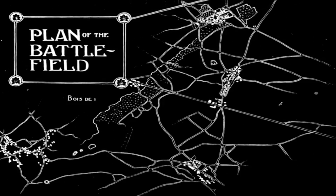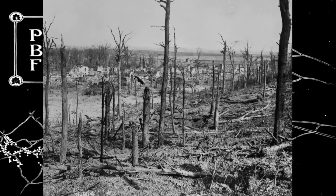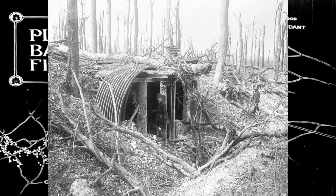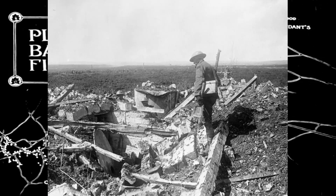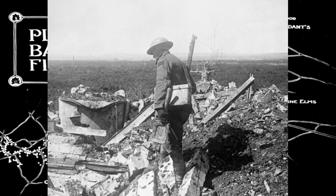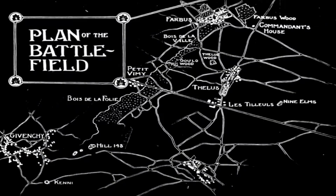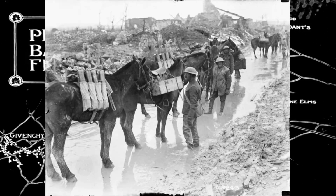They're going to highlight some of the names that become associated with the battle. These include the Bois de la Folie, Petit Vimy, Farbu, Farbu Wood, The Loose, Hill 145, where the Vimy Memorial stands today, Kennedy Crater, and behind the Canadian lines, you'll see Nouvelle St. Vasse, used as an important hub for logistics.